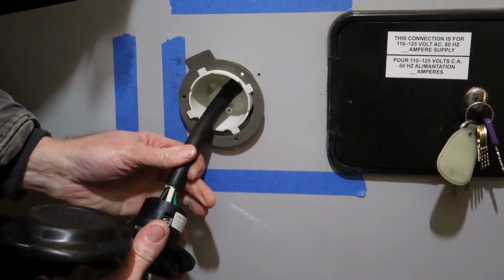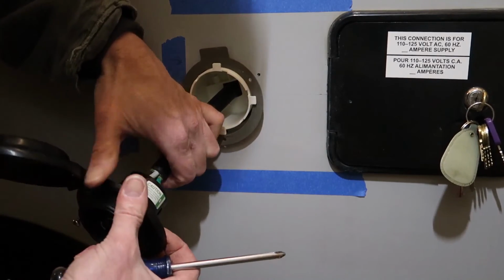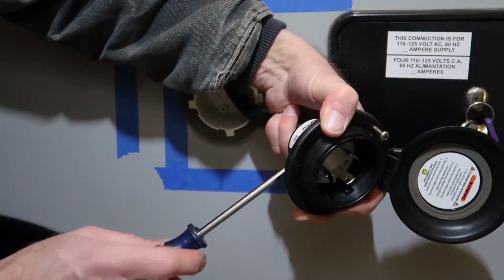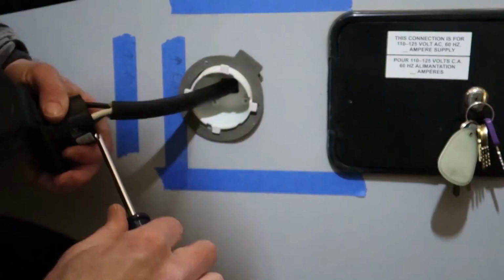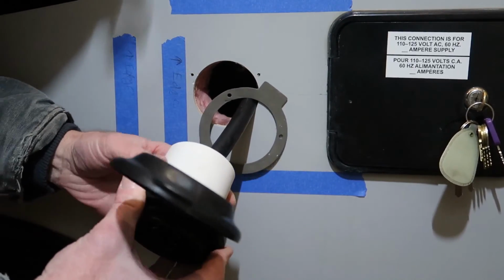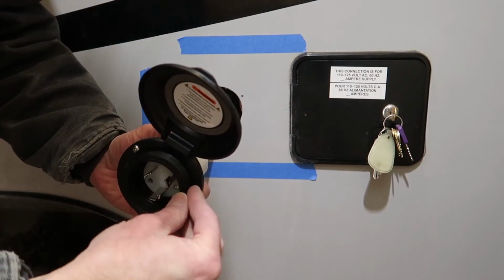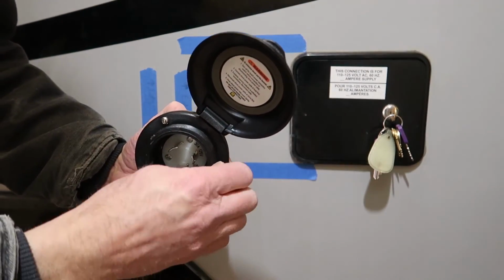And when you insert the wires, just make sure that they're bottomed out in the hole as far as they'll go when you tighten down the screw. It'll slide our back covering forward, and then I will install the clamp. I'm going to go ahead and poke my screws through the holes to get them threaded through the flange here.